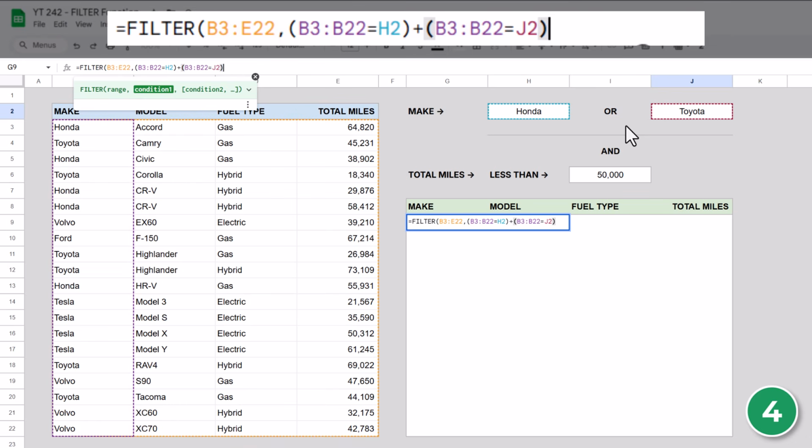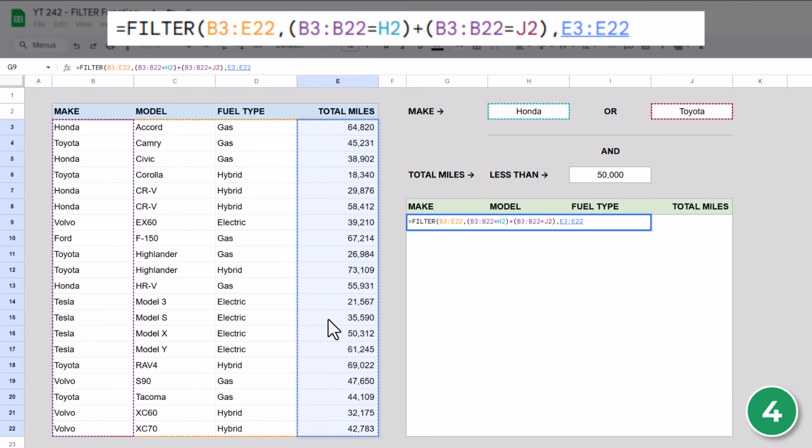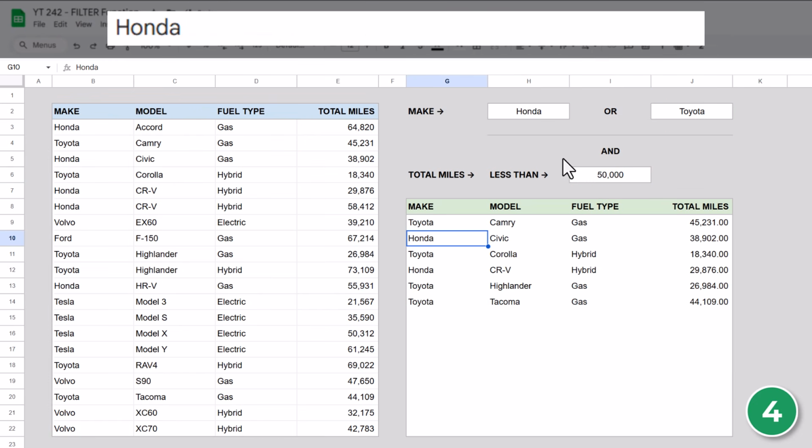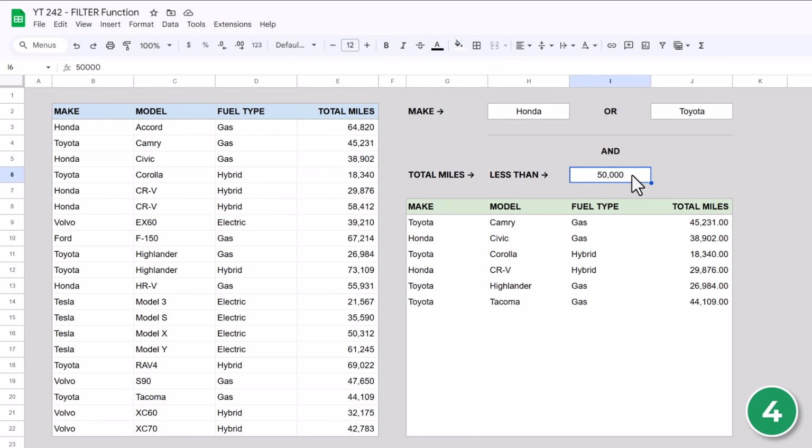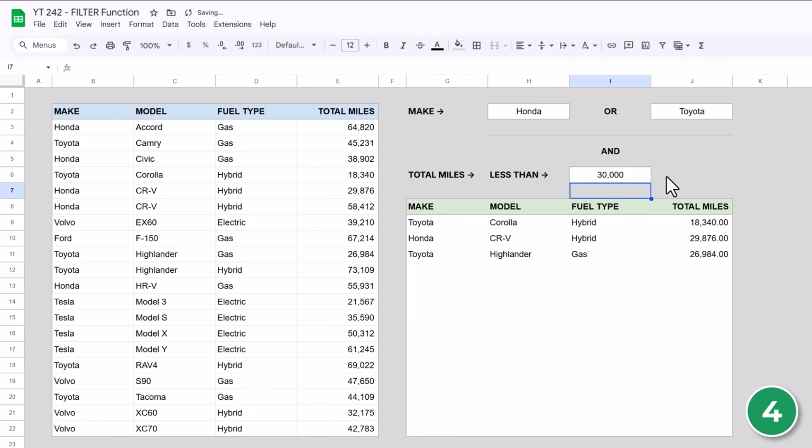Now for the last test. Since it's either Honda or Toyota and less than 50,000 miles, we move to the next argument for the AND logic. Select the total miles column, less than sign, select the value, close parentheses, and we're done with the formula. As you can see, we get back data where the make is either Honda or Toyota, and the total miles are less than 50,000. And of course, updating any of these criteria changes the data displayed below.